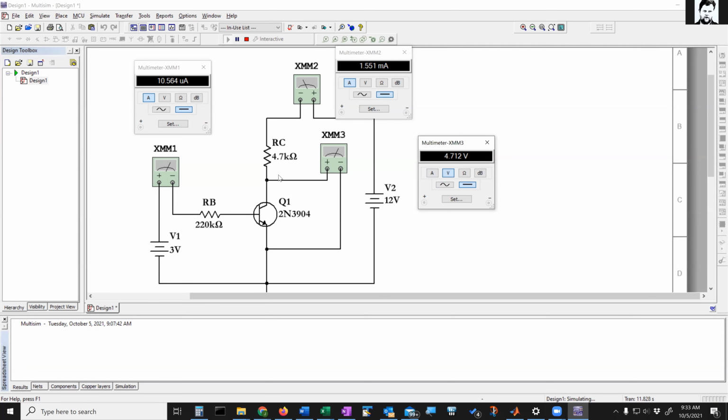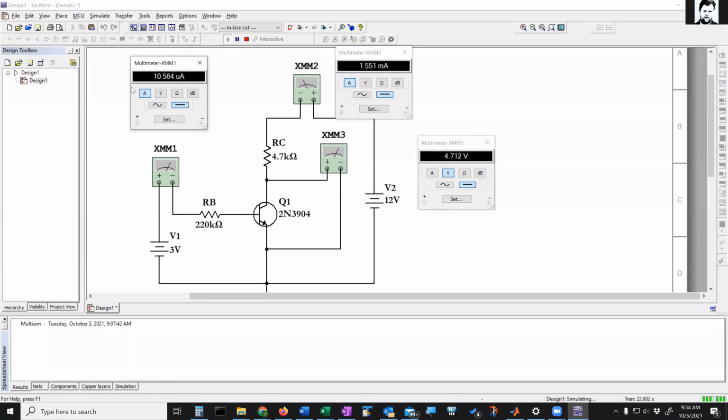There must be 12 minus 4.7 across this resistor. So what is that? That's like 7.3, right? So there's about 7.3 volts across the resistor at the moment and 4.7 across the transistor, and those two voltages again have to add up to 12. So it can either be all dropped across the transistor or all across the resistor or some combination thereof. Okay, so let's see if this makes any sense.